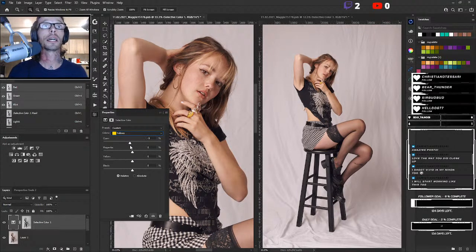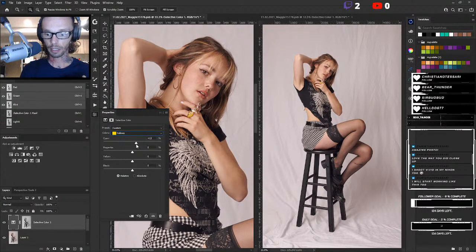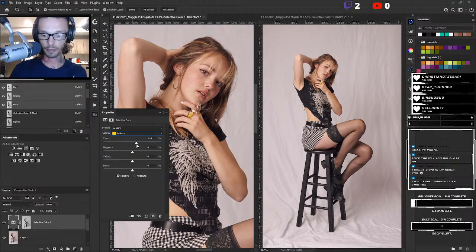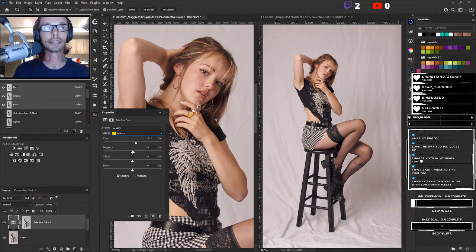When I do this, I'm also hitting dodge and burn at the same time. A lot of my color choices will start getting dimensional because I'm using cools in the shadows or the highlights, but then I'm also using the opposite in the shadows and highlights. So I might have hot shadows or warm shadows, and then cool highlights, or the exact opposite.